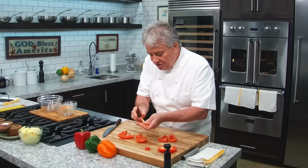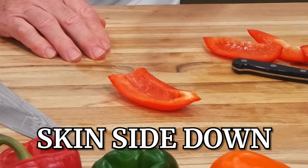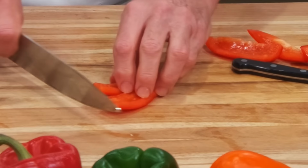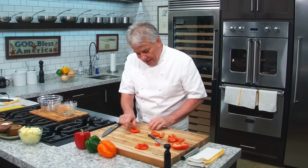So let's cut it in so many different ways we can cut the bell peppers. One thing is for sure, friends, we always want to make sure we cut with the skin side down, never up. So sometimes you may need a big dice of bell pepper, which means you do a big julienne, then you take and you cut in big dice. I doubt very much you're going to ever use a bigger dice than this, but you could in some recipes. I hardly ever use them that big.